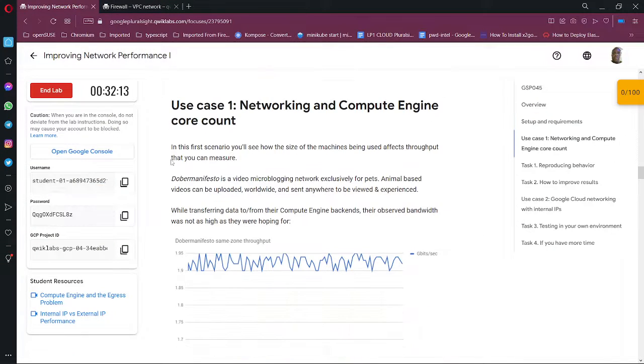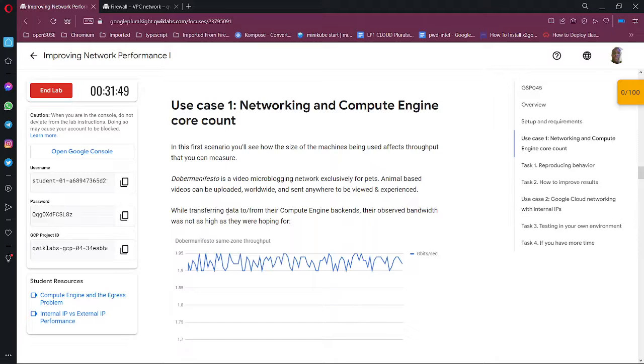Okay, so use case number 1. In this first scenario, you will see how the size of the machines being used affects throughput that you can measure. Dober Manifesto is a video micro blogging network exclusively for pets. Animal-based videos can be uploaded worldwide and sent anywhere to be viewed and experienced.